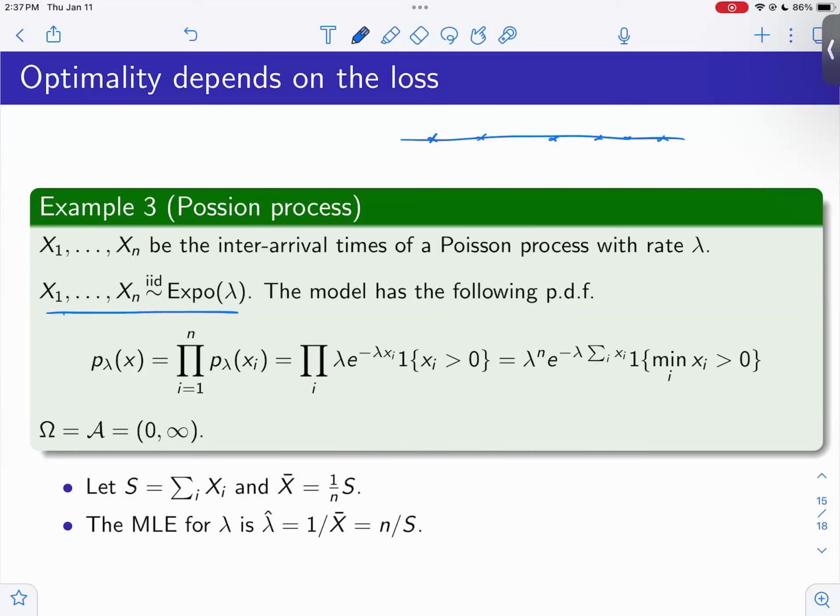And in the Poisson process, the inter-arrival times are independent and they're exponential. Okay, so the time between the first email and the next one is a random variable, which is exponential. And the time here is also an exponential random variable, they're independent. So if you want to estimate the rate of a Poisson process, you can look at these inter-arrival times and model the problem as a sequence of exponential variables. So that's the motivation, maybe, for why you want to look at this.